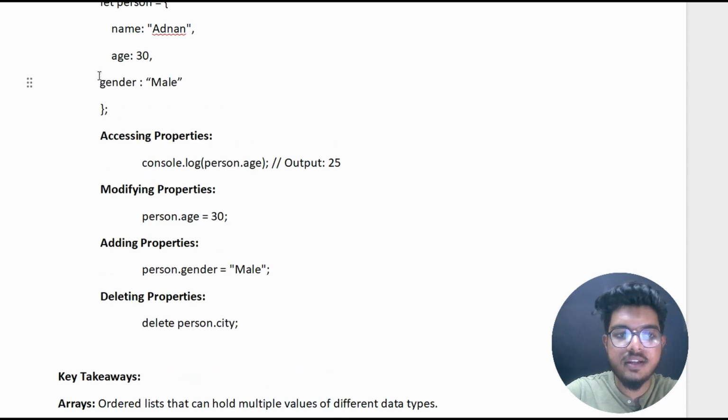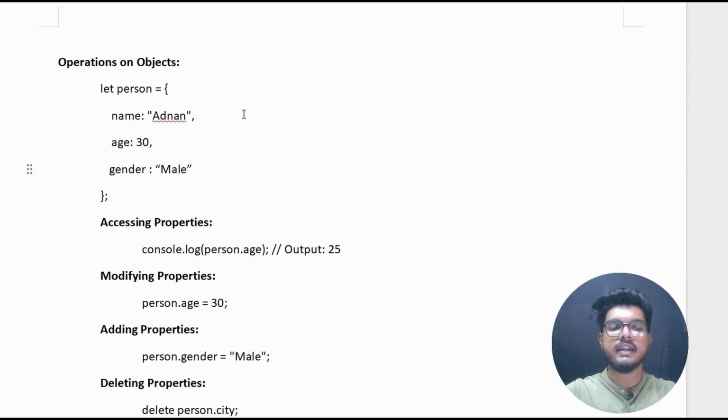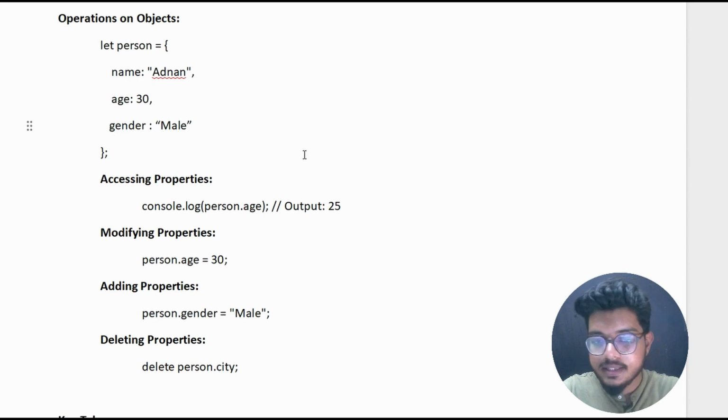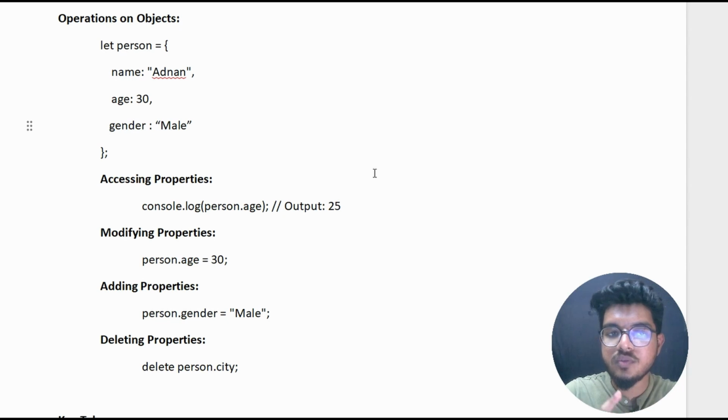Accessing values, do not worry, we'll have a deep discussion on this tomorrow. Okay. So these are objects and arrays. Operations on objects and operations on arrays are clear. How to declare an array and an object are clear. Do not worry, we'll brush up things again tomorrow and we'll discuss different types of methods on arrays. We'll also use a for loop to iterate over our array and perform some operations. Clear? But I suggest you work on your programming skills by practicing more and more. It is not possible to cover everything in these sessions.